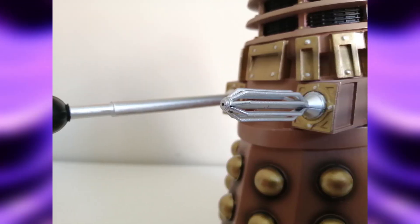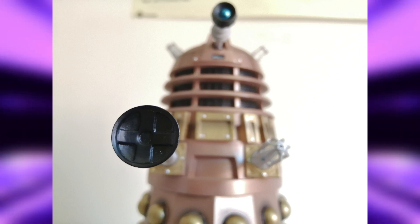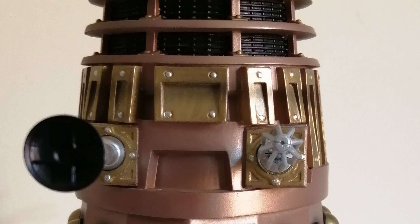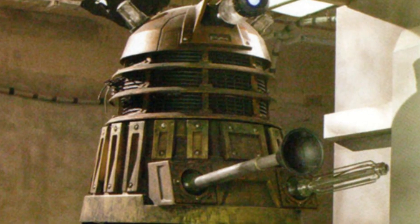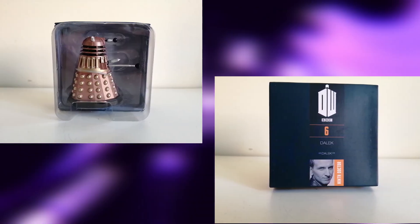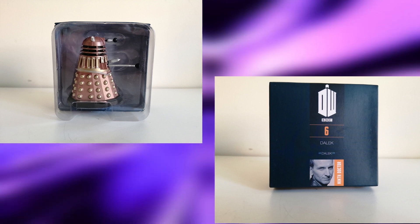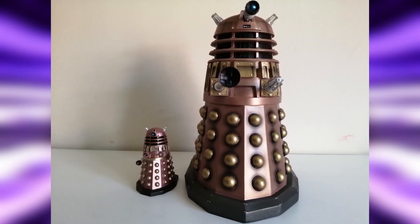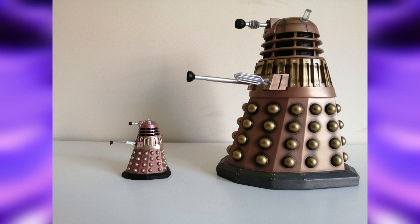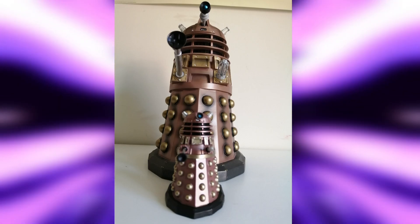Both are captured really well; however I feel the plunger is lacking depth, and if I was to be really into the whole screen accuracy thing, the circular articulation pieces that attach the weaponry to the bodywork should be more black than silver — though that's nothing that can't be fixed at home if you really wanted to. Comparing it to Hero Collector's main range version of the sculpt, which is 10cm tall and 1/21 of the scale of the real deal, you can see how the level of detail is insanely different, with the degrees of care and visual cues crafted to a much higher standard on this larger figurine compared to its baby brother.